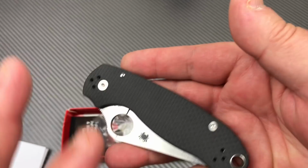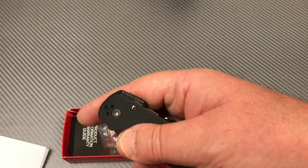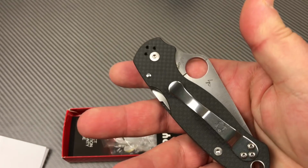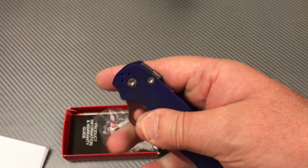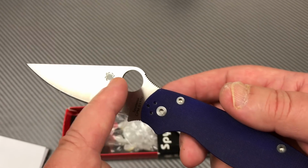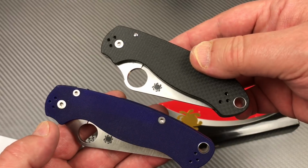I've been kind of looking at Para 3s, and there's going to be some coming out that have had sprint runs, a blue with M390 and blah, blah. There's some coming out that are going to be tan, and S90V CN. And they'll be a little less expensive, I think, than the M390 blue ones, although I'd like to have that too. I'm almost thinking about getting one to match Fancy, because she's the S110V, and you can get them as just a regular run-of-the-mill production model. You can get a Para 3 in the Burple with the S110V, which I'm not so crazy about the Burple, but the S110V is awesome. So, yeah, I thought Fancy 1, Fancy 2.